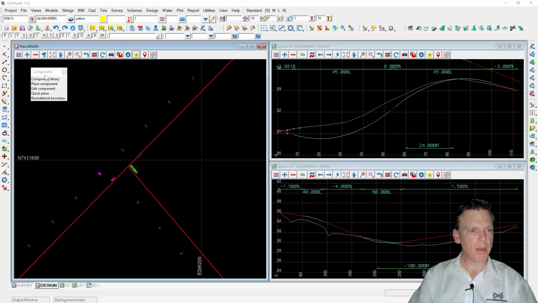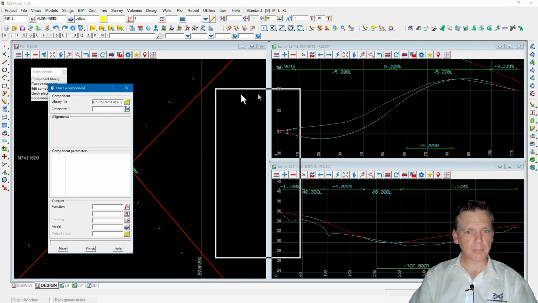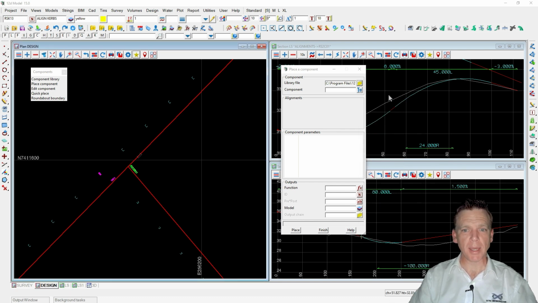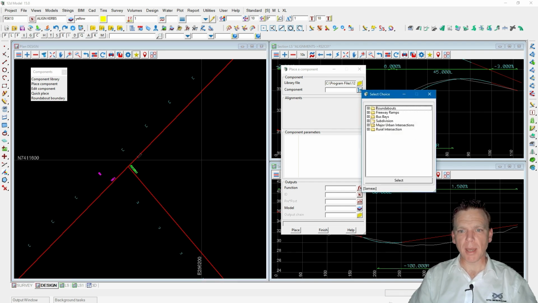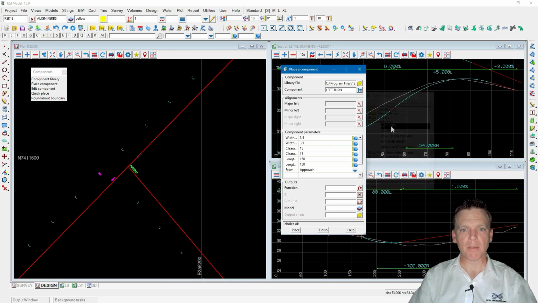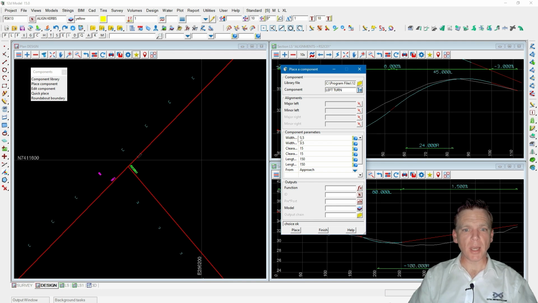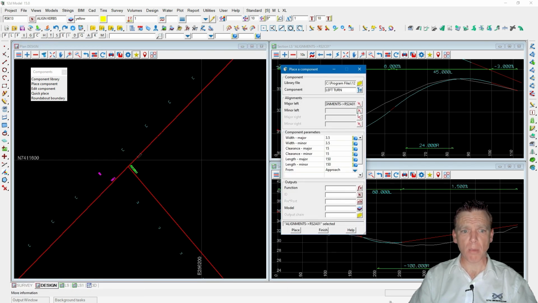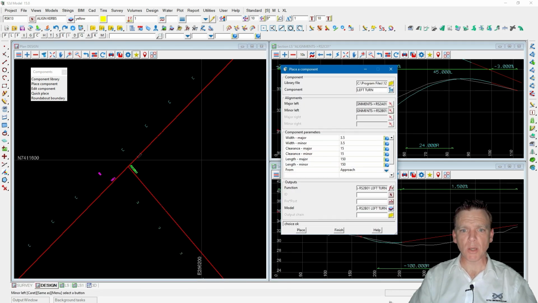To simply place them, we come across to the place component, and we give it some information. Again, you can choose out of your library, or out of your user library if you wish to, if you have made some changes to the ones out of the 12D shipped options. But if we come in under the subdivision, I'm going to place a simple left turn in here. We need to load in the alignments that it will be based off. So the major left on the way in, so again, this is sort of the approach to the intersection. And the departure, I guess the minor road, as would be departing down this. That locks in the two center lines that everything's going to be based off, and the direction. How far it's going to be offset from those, and any clearances that we want at the intersection there.